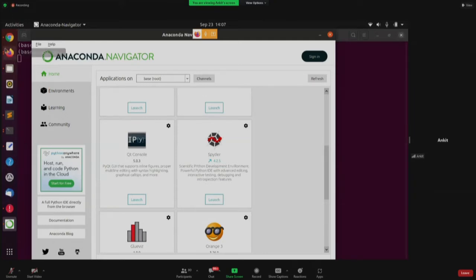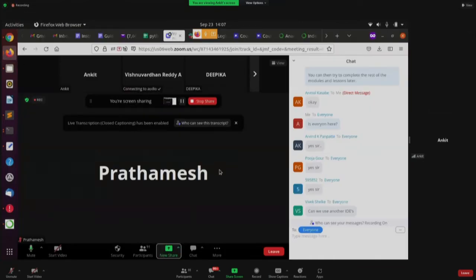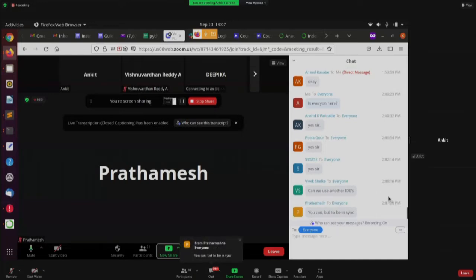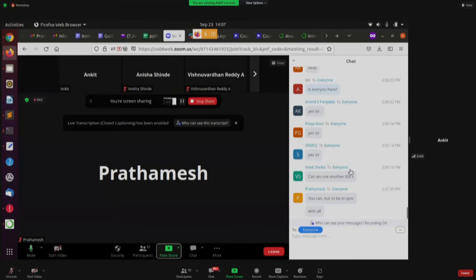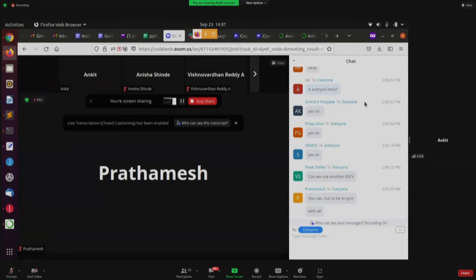But before that, I'll switch back to the Zoom window to see if folks have already launched the Anaconda Navigator. In case you're still facing issues, if it's still taking time, please let me know. You can use other IDEs as long as you're comfortable with it. We do not mind. For folks who do not use a lot of IDEs or text editors, the Spyder editor is a very decent editor in itself as well. It gives you a lot of features inbuilt. So we recommend that. But if you are already familiar with something, completely up to you to use your own IDE.